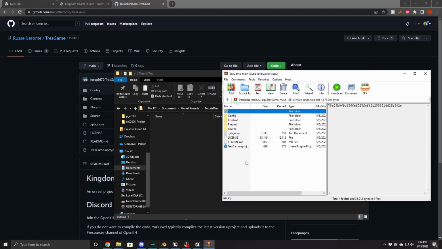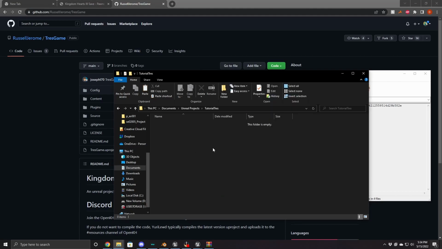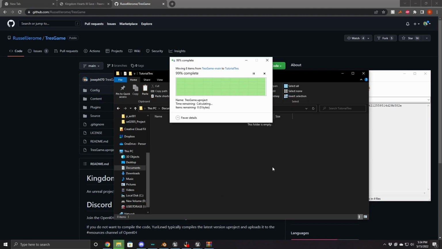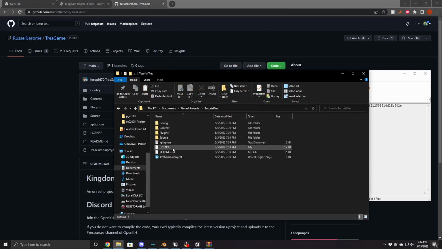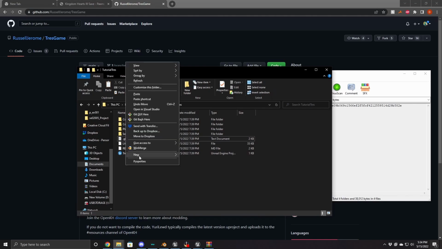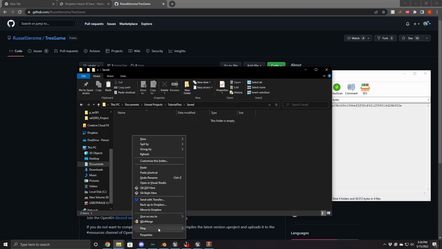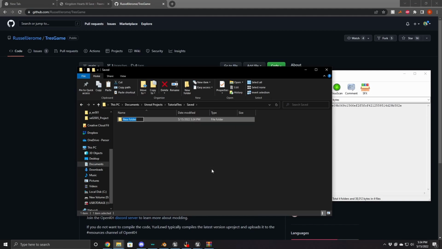Then go into here, and grab everything from here and put it in there. Let it do that. Actually, you don't need to put the git ignore in here. I don't know why I put it in there, but you don't need it. So what you need to do when this starts, make a new folder called saved, and then go into the saved folder and make a new folder called logs.